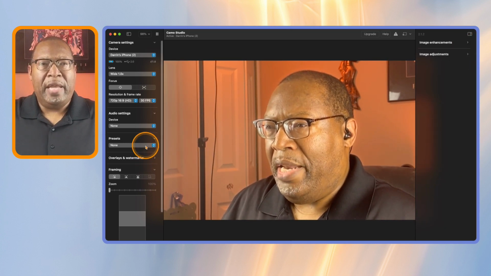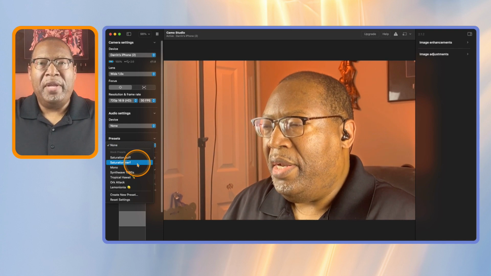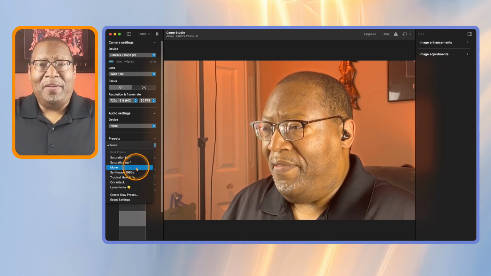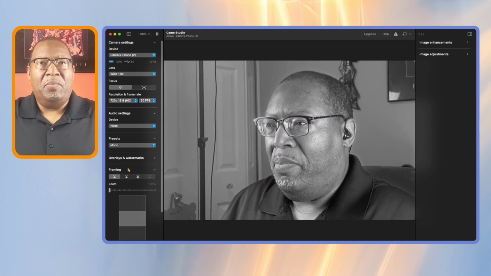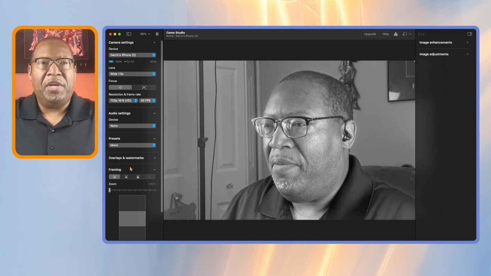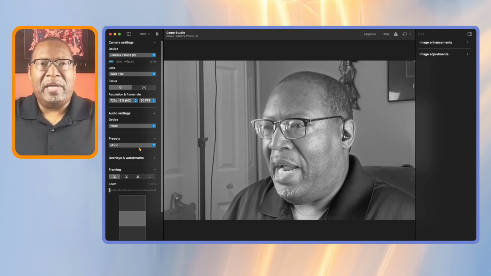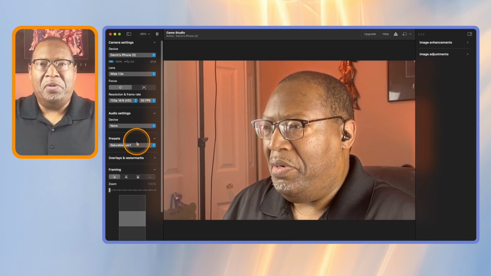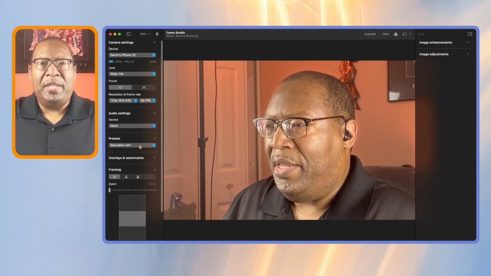Another area that you can look at is actually the presets. This is kind of cool. There are some predetermined color filters, video quality filters, if you will. I'm going to click the one that says mono. So now it changes. By the way, if you see a little bit of adjustment here, it's because my iPhone is adjusting as the images change. So this is the mono version here, kind of laid back, kind of reminds you of the 1930s or 40s silent movie look. And you also have some other saturation presets as well. So you can actually toy around with this in order to get the video quality that you want.